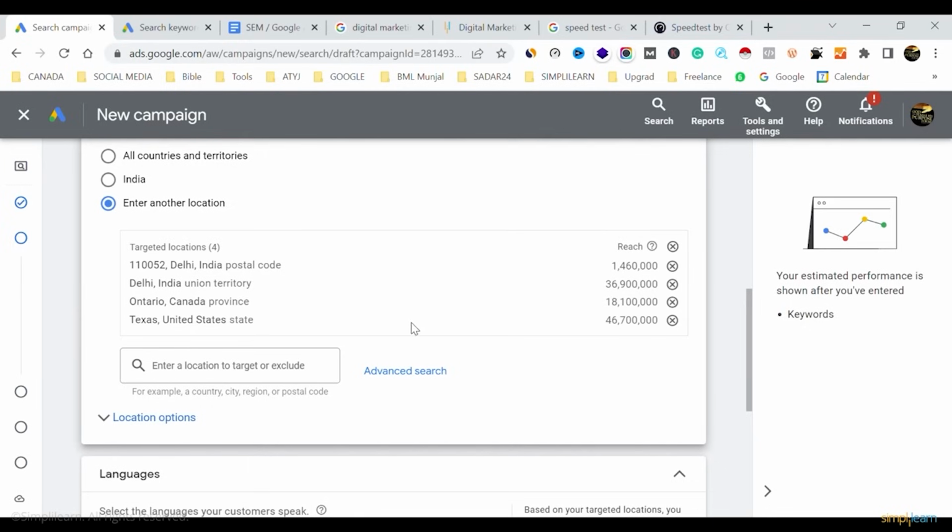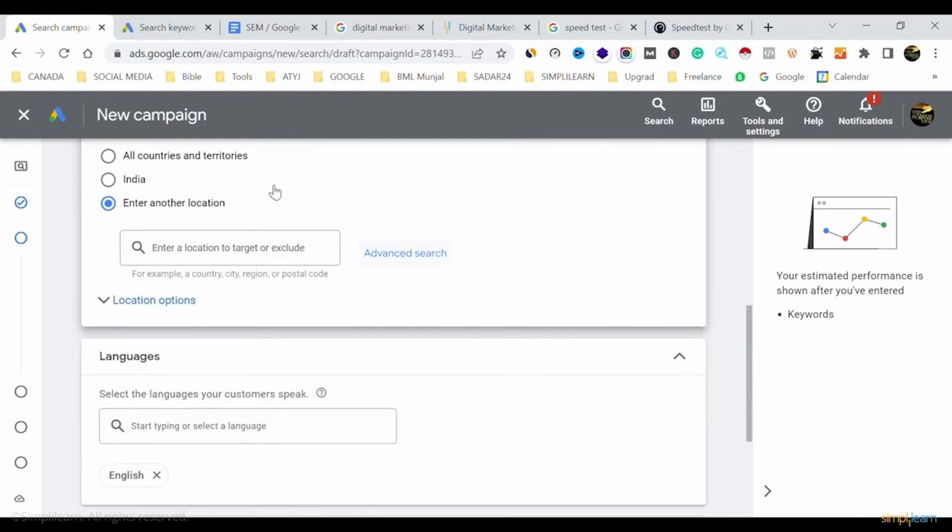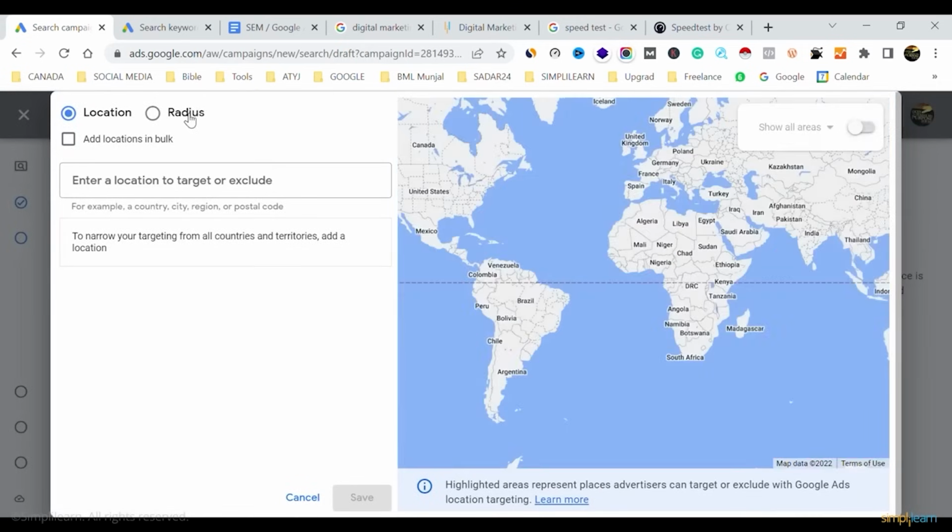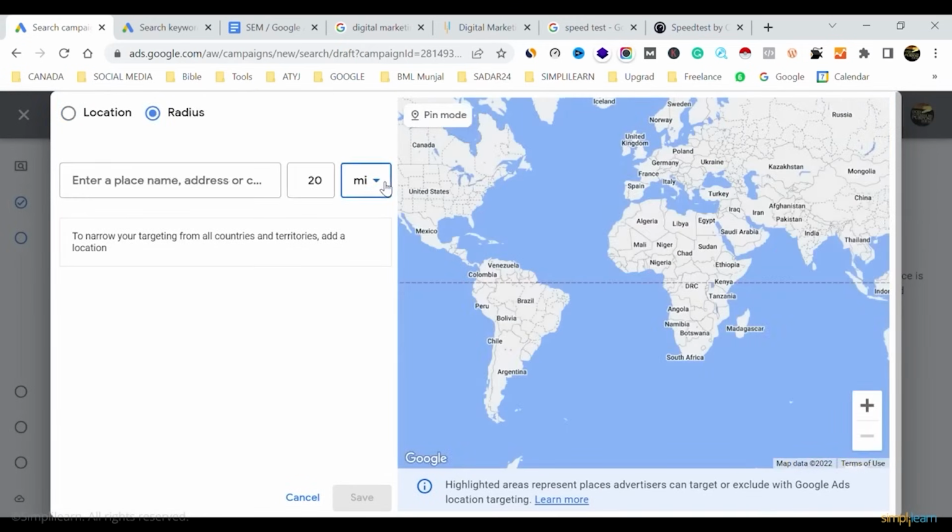Otherwise, suppose you are a restaurant, or somebody who only delivers within a certain radius, then you can leave all these options, go to advanced search, and then go to radius and bring in whatever unit you understand better. In India we understand kilometers better, maybe the person in US would understand miles better.